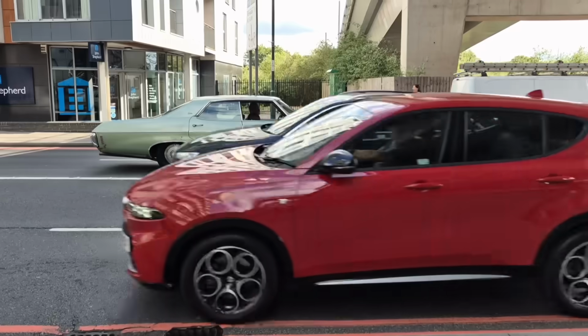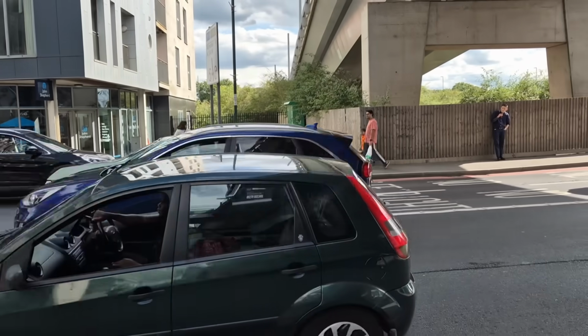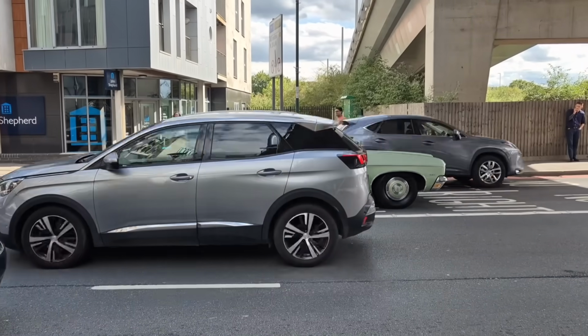Oh, my ride has arrived. That's just what we need with this tiny little car park. Is a whopping great yank tank. Amazing.